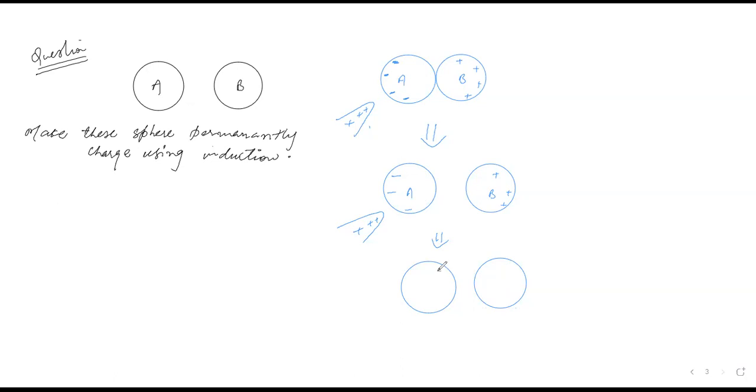The positive charges start to come to this position when the separation between these two bodies is very small. So remember that these two bodies must always be kept at some separation from each other. When you keep the bodies at some separation, the charge distributes uniformly throughout each body and the body becomes charged. Body A becomes negatively charged and body B becomes positively charged, so we get two differently charged bodies. Are you clear or not? Yes, sir.